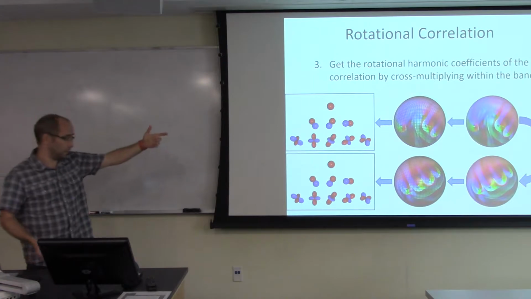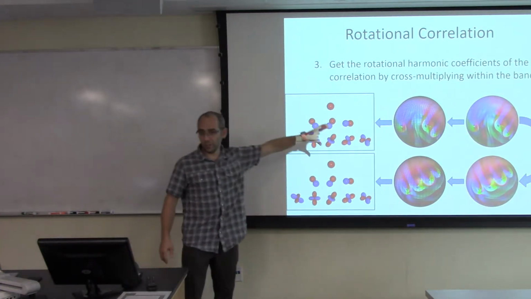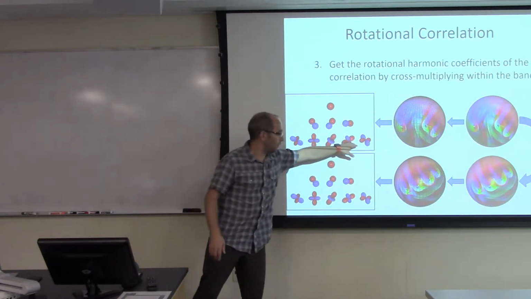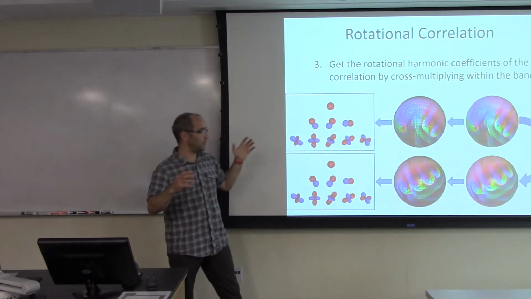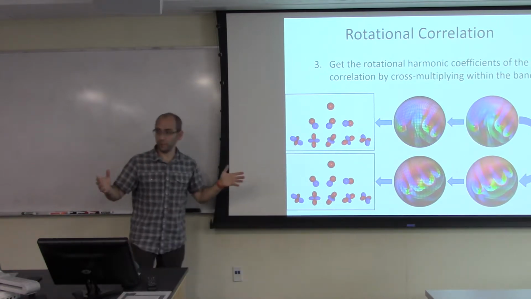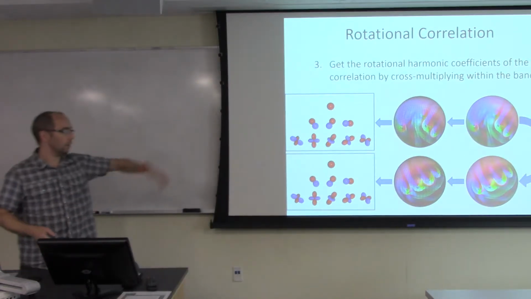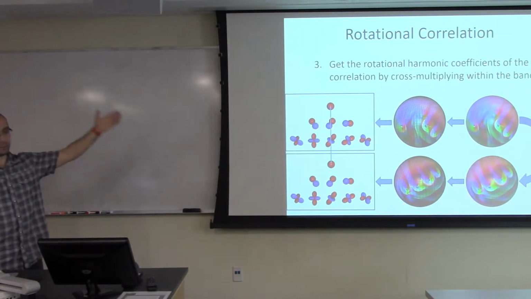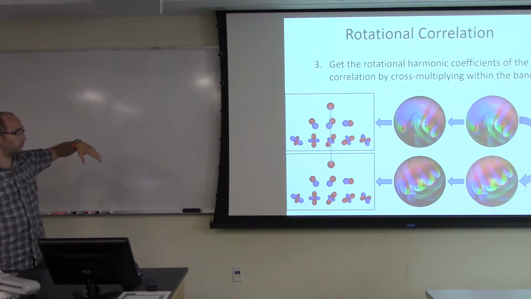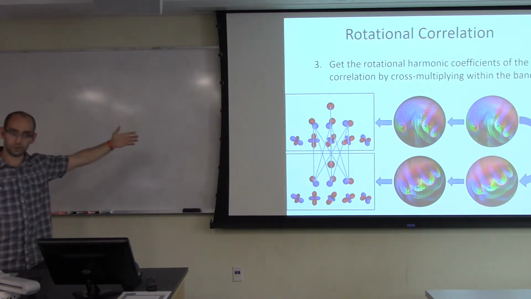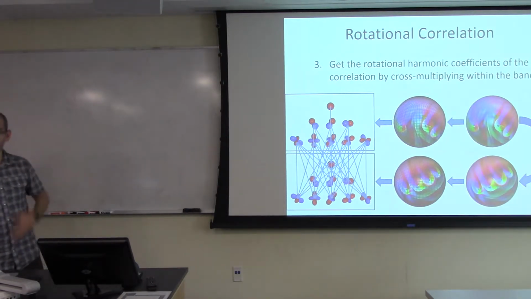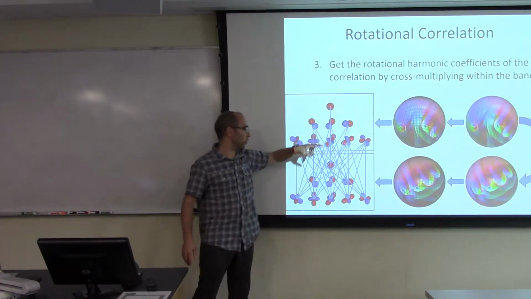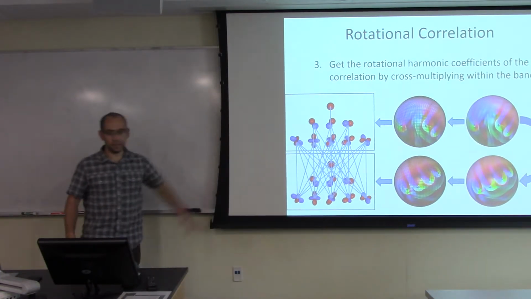But the difference here is that because rotations in 3 dimensions are not commutative, these spherical harmonics come in spaces, or frequency spaces, that are not one-dimensional. They're 2L plus 1 dimensional. This follows from Schur's lemma. Okay. So when you're doing the multiplication, you actually have to cross multiply. So you multiply the 0th frequency times the 0th frequency, all the things in the first frequency times all the things in the first frequency, all the things in the second frequency times the second frequency, right? So you'll get 1 0th order term, 9 first order, 25 second order, and so on.